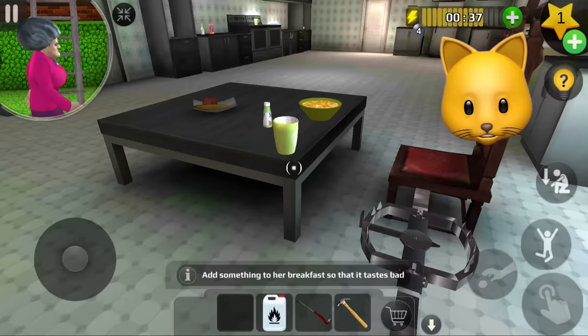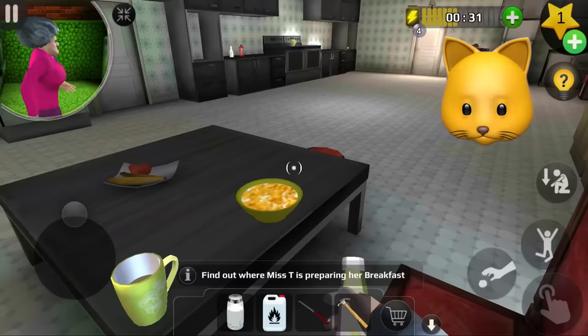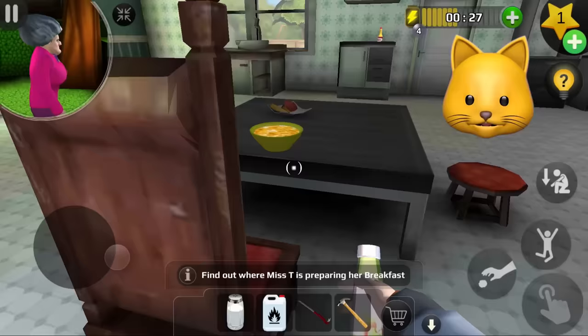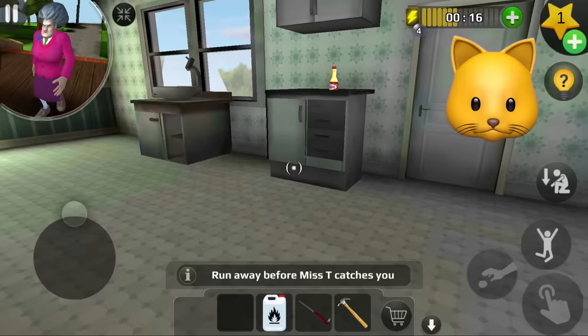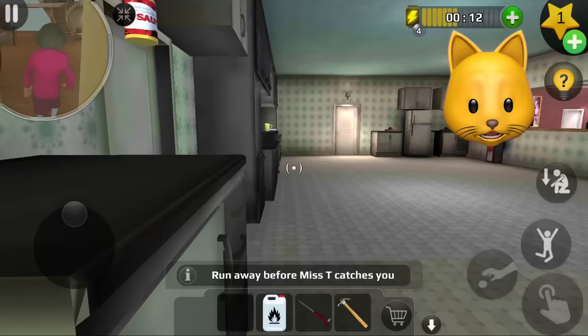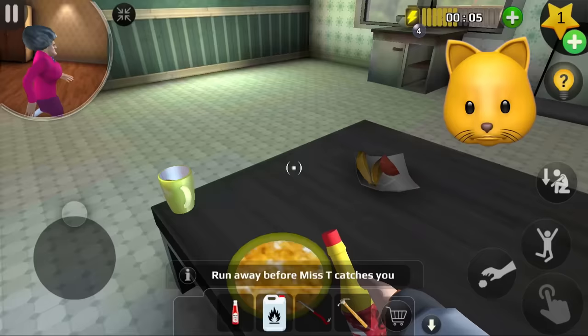And then, okay, what are we supposed to put? Obviously, what is this? Salt? Hey, oh geez, I hurt myself. Oh no, I used the bear trap. Great. Good job, buddy. Okay. Run away before... But I just gave her some salt. Wait, hold on. What kind of sauce is this? Chili sauce! Yeah, let's add this too. I'm adding chili sauce. No, wait! Salt's good! I want to put the chili sauce!